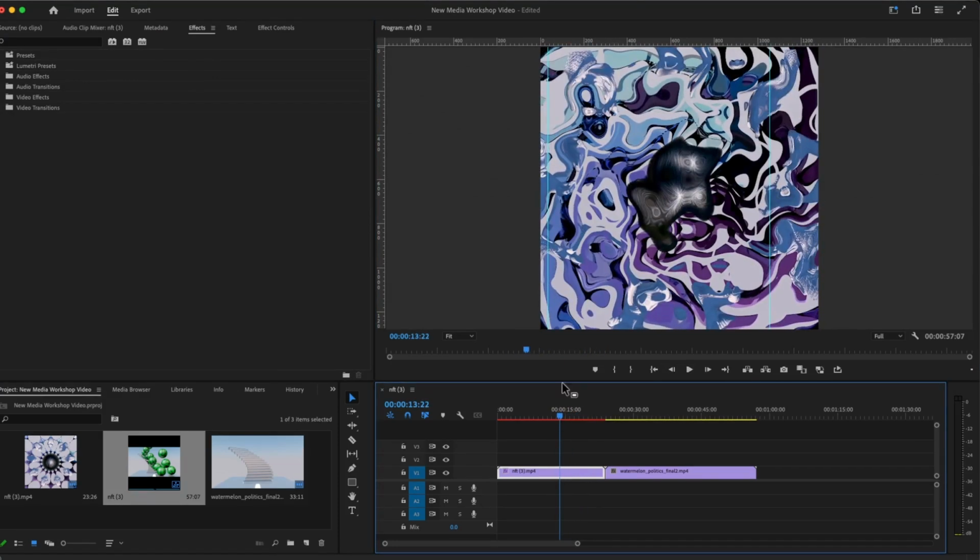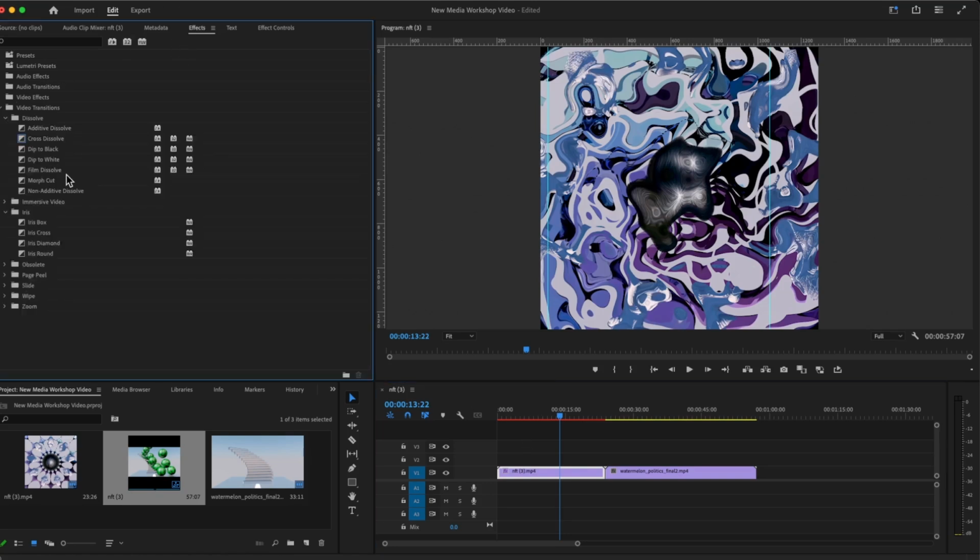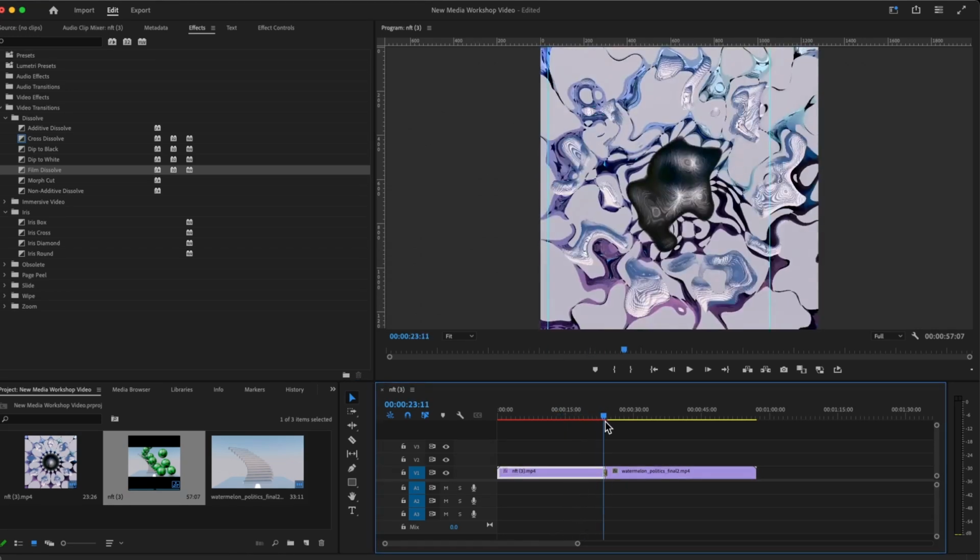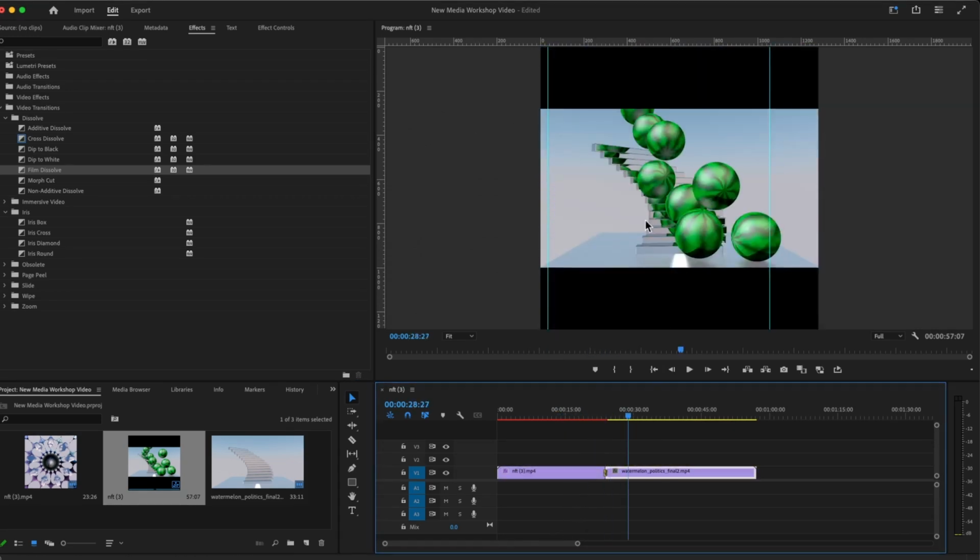It becomes kind of interesting. Let me just add another transition. So at least I have the transition there too. Film dissolve. I'm gonna just add there, and let's see what's up here. There you go. So one thing that you can see here is my screen here is fitting perfect.